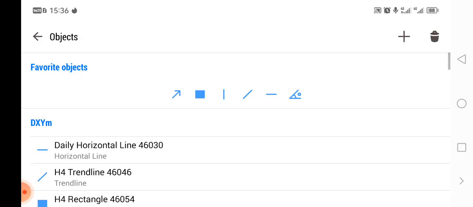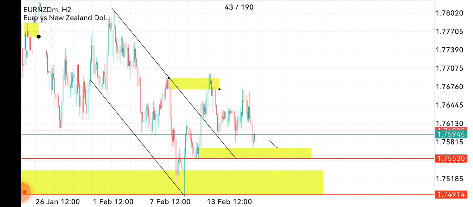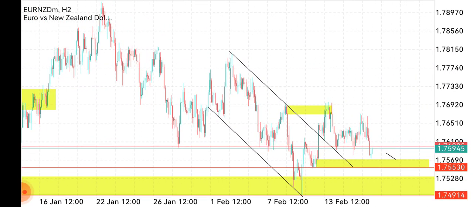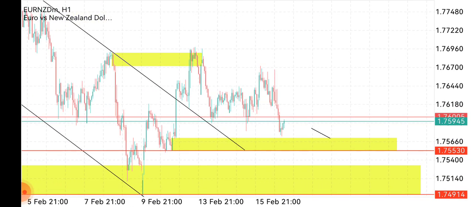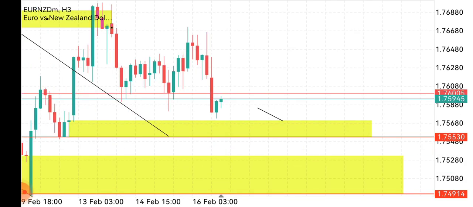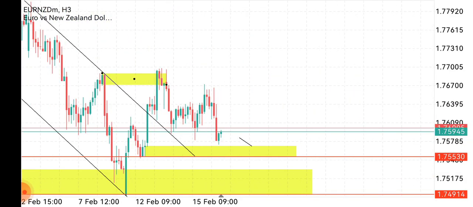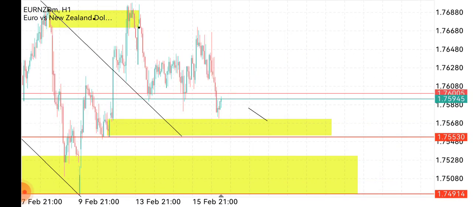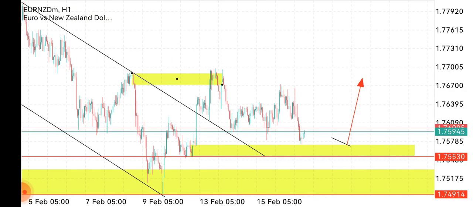Because on H2, you can see this was a supply zone that was broken also. The supply is unbroken, same with that H4 supply. On H3 we can see this was a supply zone. They took out all the stop losses on our H3. So when the market opens on H3, they retested the zone. They still didn't retest. I'm expecting the market to tap inside there, and then we buy it all the way to the top.